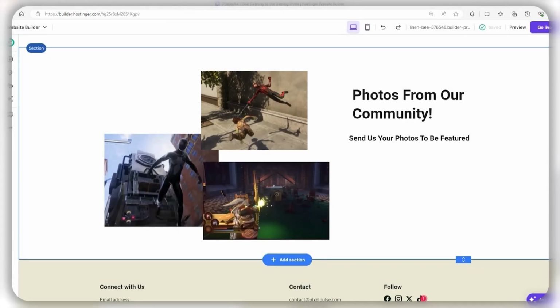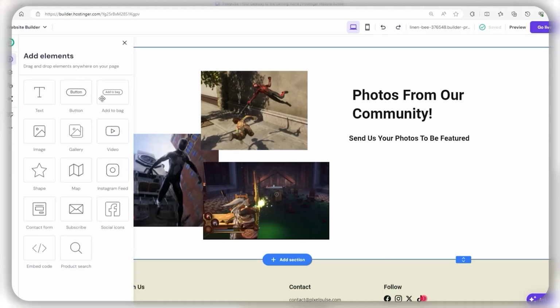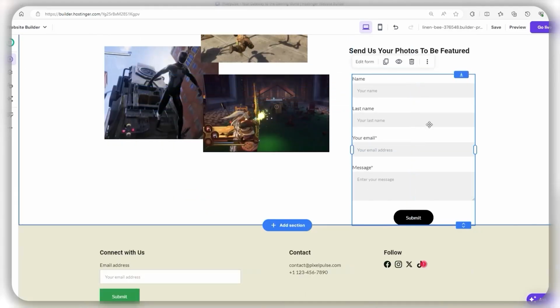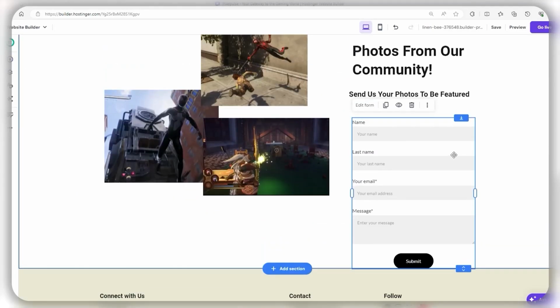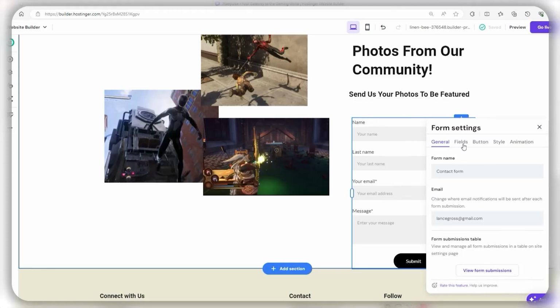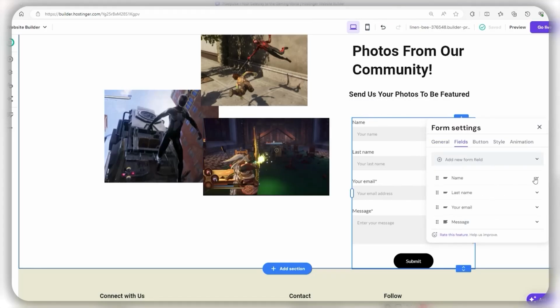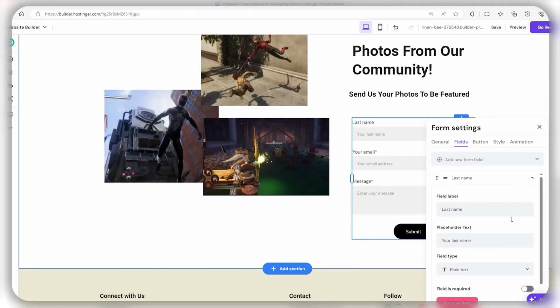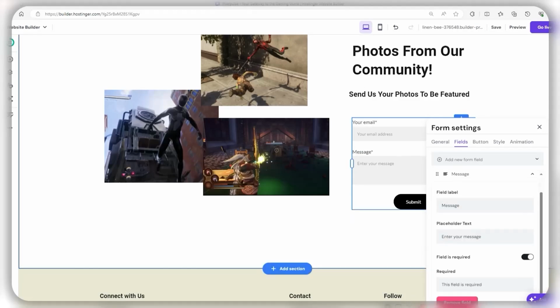And fortunately, it's super easy to do so. All you have to do is go to the left-hand side to your elements and then grab the contact form, place it into the preview, and then to remove the fields that we don't need, as we've been doing throughout the duration of this video, to remove or alter anything, whether it's a picture, image, whatever, go to edit that thing, and then head over to fields to remove fields. So just open the drop-down menu, remove field, and we're gonna remove everything but the email.